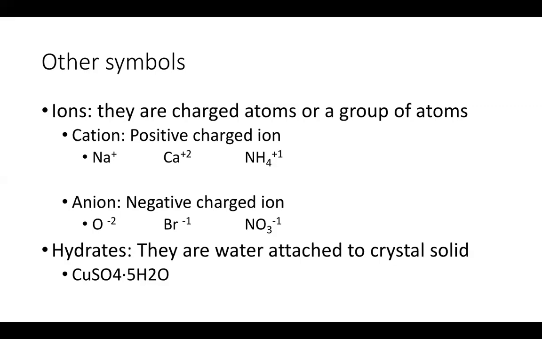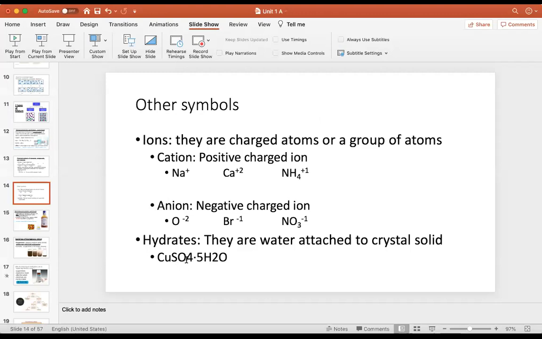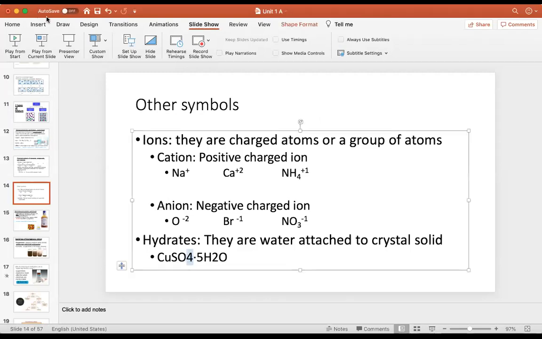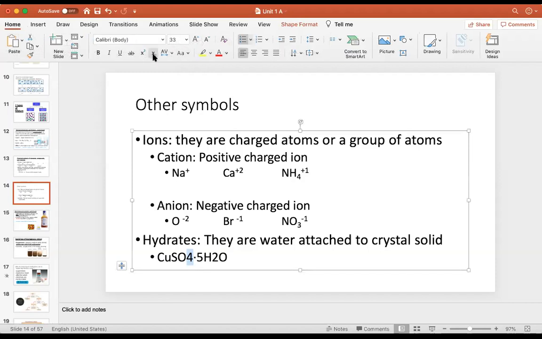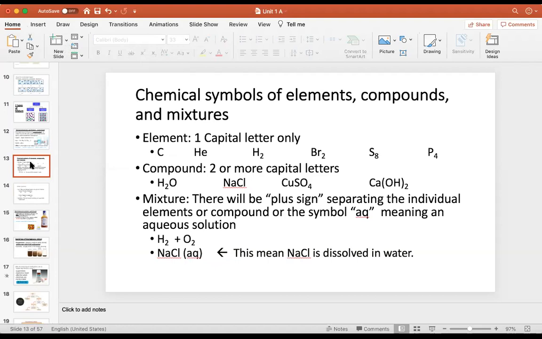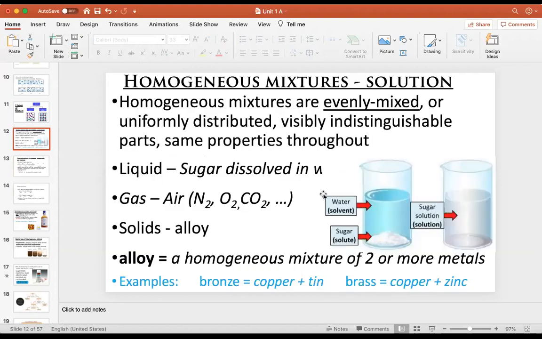All right. And I do need to talk a little bit about the numbers there. I made a mistake. The 4 here and the 2 here should be going down. So 2 and 4 have to be subscripts. They have to be down there. Let me move them down. The 5 doesn't move down. The 5 is just there, and the dot just means that there's water with it. Okay, so that's what you have to do. And I think there's one more that I need to change. That was earlier. Maybe not. Maybe I have done that. Oh yeah, this one.